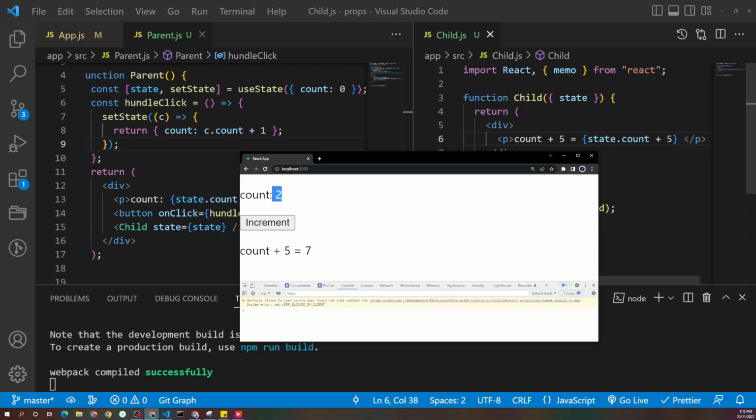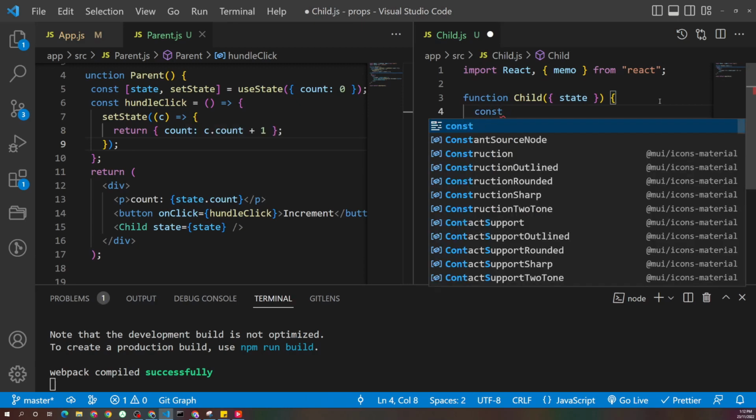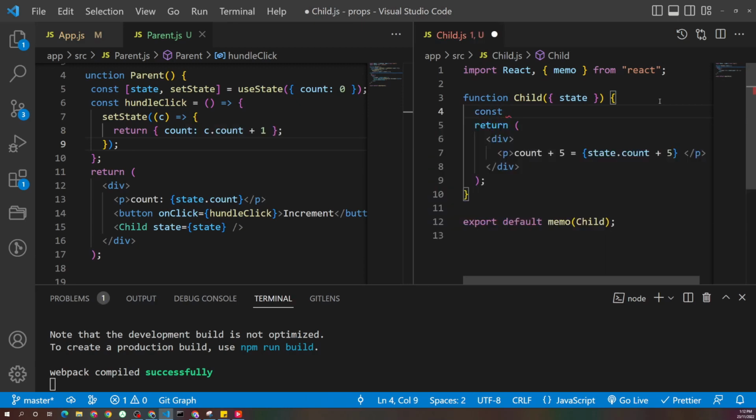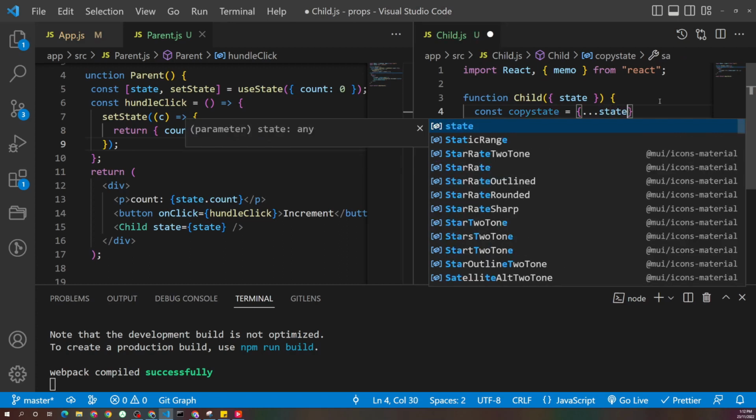So in a scenario where you have more complex things that you do with your props, what you can do is create a copy of your state and then do whatever you want to do to it. So I'll come here, guys, const copyState, for example, and I'll say this one is just the state object I have.